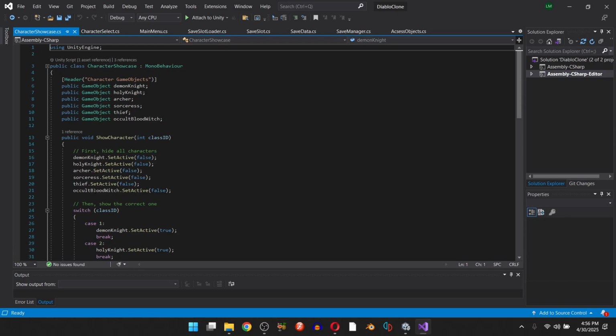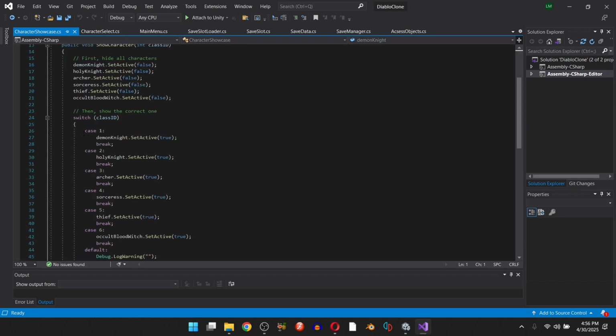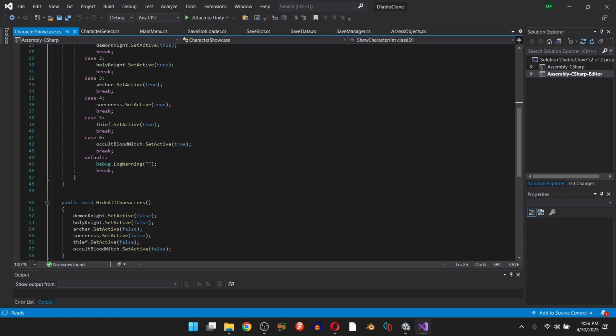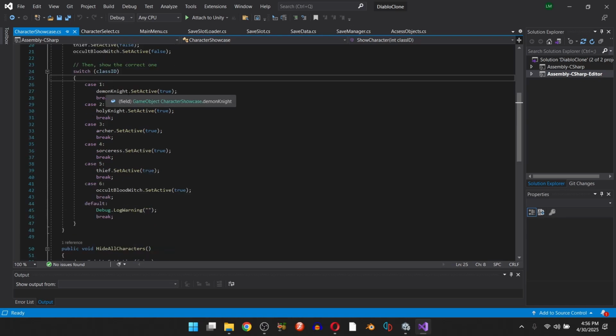And then first off, we hide every single character because they're all in there. Hide them all. And then we say switch classID. Then case 1, for class one, DemonKnight SetActive true, and then break, so nothing else happens. What's happening is case 1, case 2, case 3 is checking to see which class ID it is.